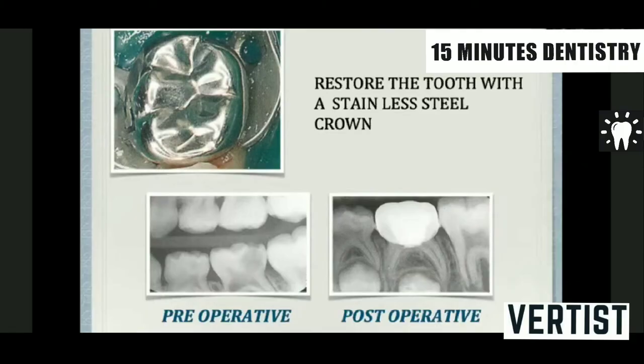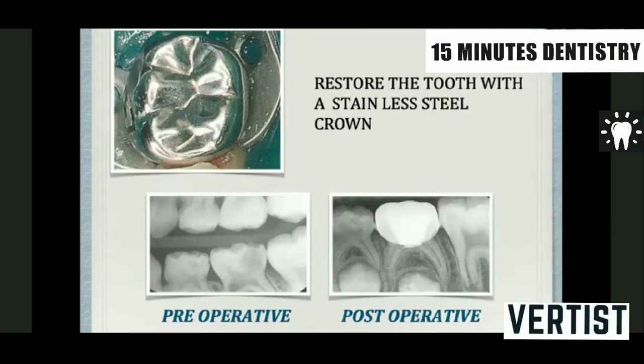So after irrigation with sodium hypochlorite and normal saline, when the bleeding has stopped, one of the advantages of using sodium hypochlorite irrigant is that it prevents the formation of an extravascular clot, which is usually considered to be one of the responsible factors for internal resorption and the harboring of microorganisms. Even the hypochlorite has a good antimicrobial effect, and it also prevents the extravascular blood clot or coagulation that needs to be prevented.